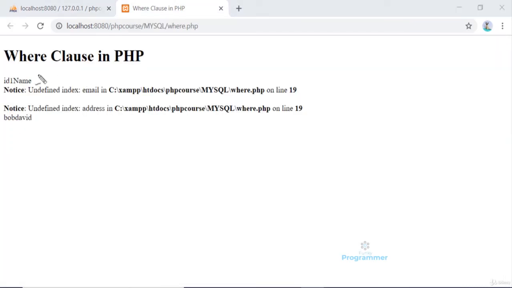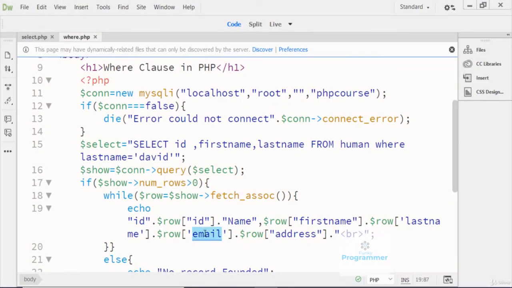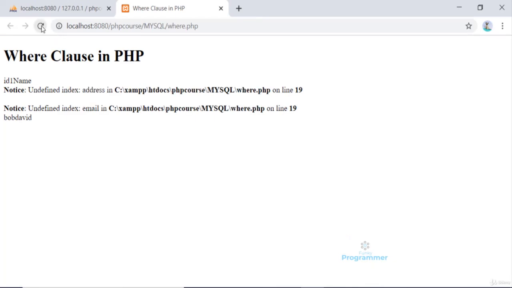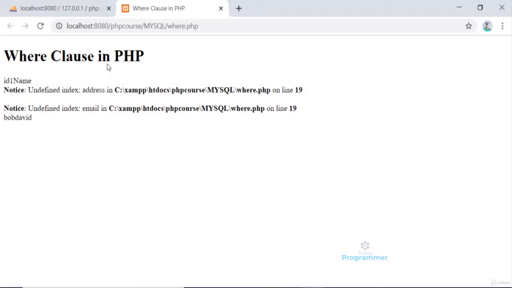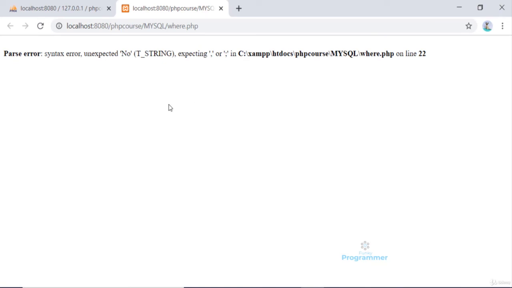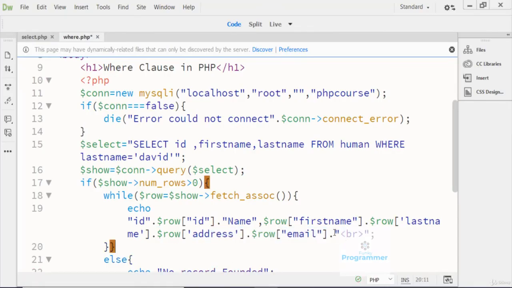So you can see here that it will find the ID of the last name as well, and here we have the email and the address. This is address and this is email as well. Now I run this code, and I remove this because we do not need it right here. Now I run this, so that will find an output, with no exceptions on that string. Okay, it's fine.